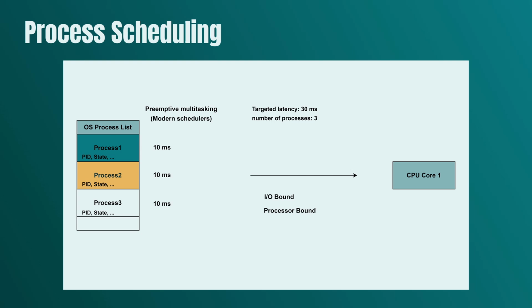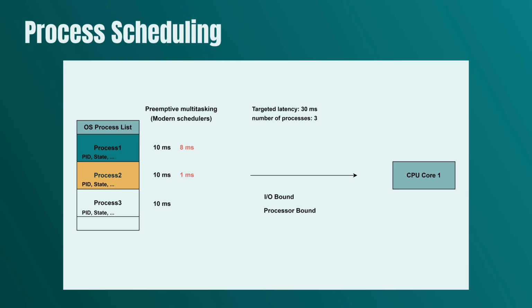Now, let's assume that process 1 is processor-bound, process 2 is I/O-bound, and process 3 is also processor-bound. Initially, all processes have used 0 milliseconds of their allocated CPU time, so the scheduler selects process 1. Let's say process 1 uses the CPU for 8 milliseconds and then initiates an I/O operation, yielding control to the operating system. The scheduler then selects process 2. Since process 2 is I/O-bound, it uses the CPU for only 1 millisecond and then waits for I/O. In this case, the scheduler starts executing process 3, which is processor-bound.